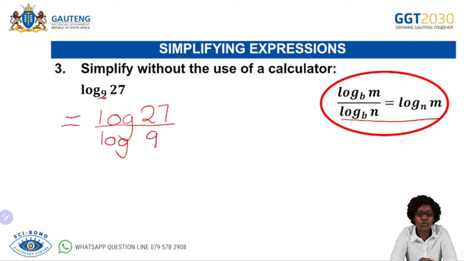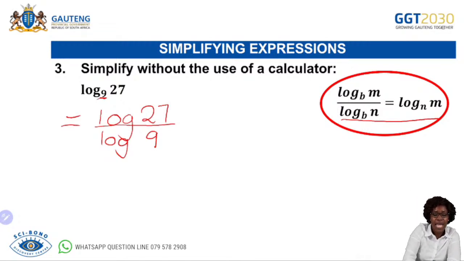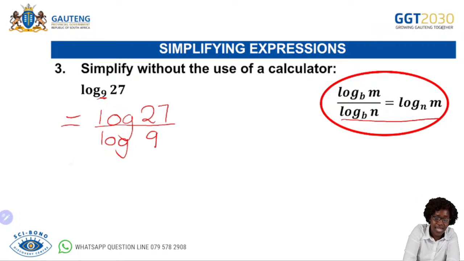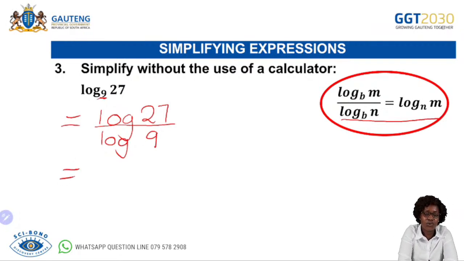I have decided to choose base 10 because working with base 10 is the easiest. We have been working with decimal numbers since time immemorial. Even in grade 1, we all know decimal numbers. Only now do we realize that we can work with different bases. Now, the next step, remember, I said some of us will not be able to do this. Some of you are already probably taking your calculator to check what is log 27, but you really don't need a calculator. You are going to change 27 to an exponent.